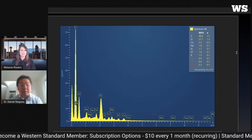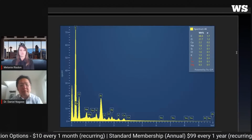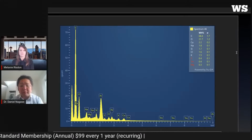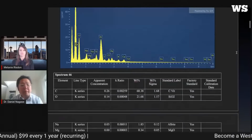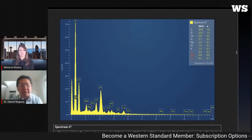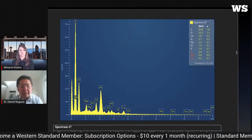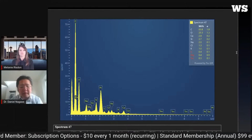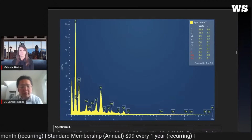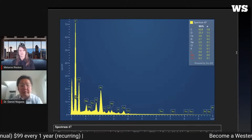Is that from the metal? Yeah, it's a metal. It's a type of lanthanide metal, which is not something you see every day. Okay. So then let's scroll down to spectrum 47, which was on the fiber part seen in the Pfizer sample. Spectrum 47, another part of the fiber, again, same thing. Carbon, oxygen, a bit of calcium, some sodium chloride, so there's some salt on that part of the fiber. But again, thulium, silicon, the TMs are showing up for some reason. So there's thulium in the Pfizer sample that we didn't see in the Moderna sample.